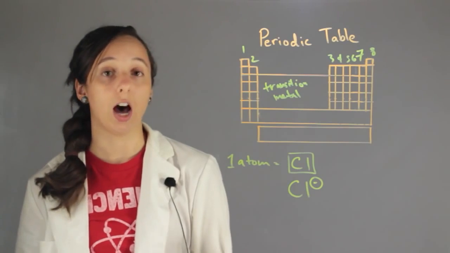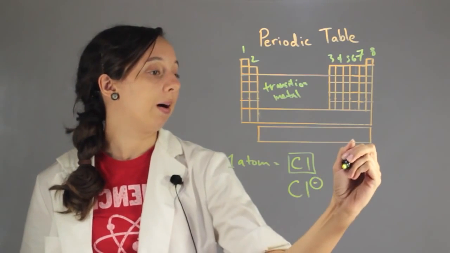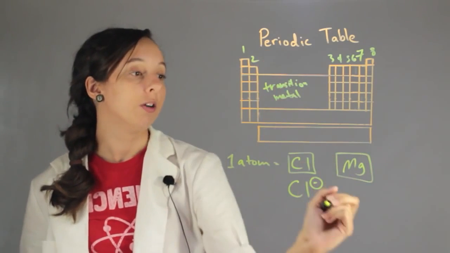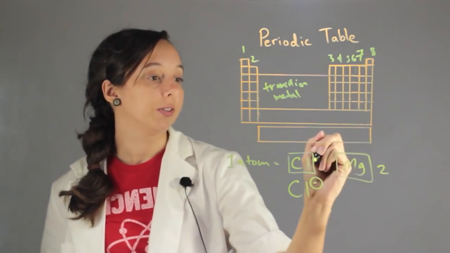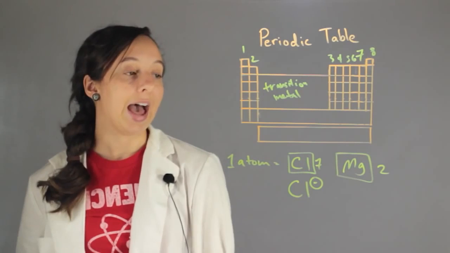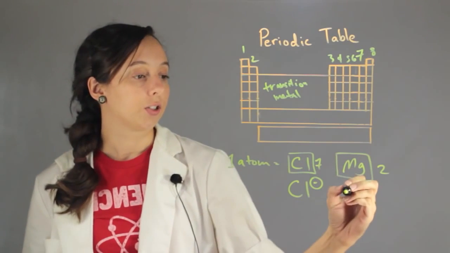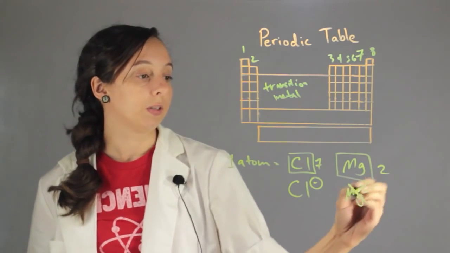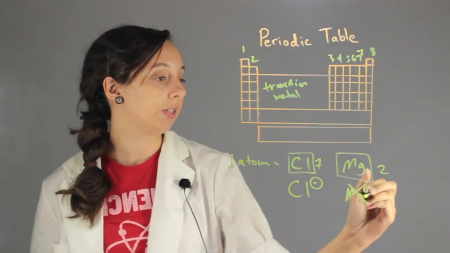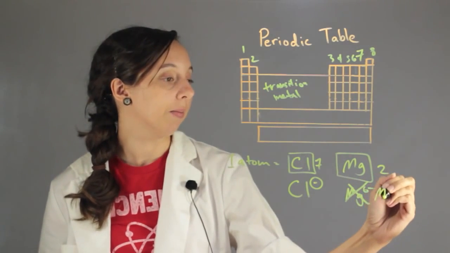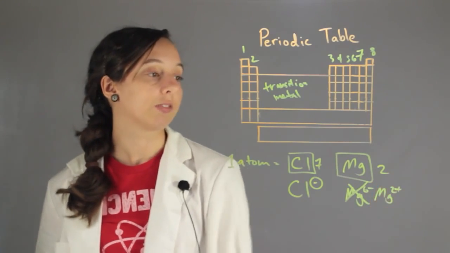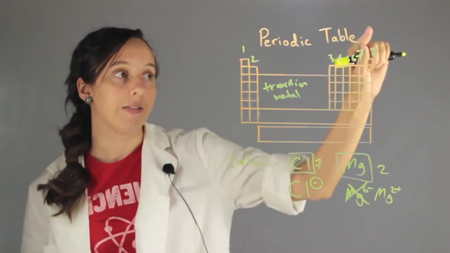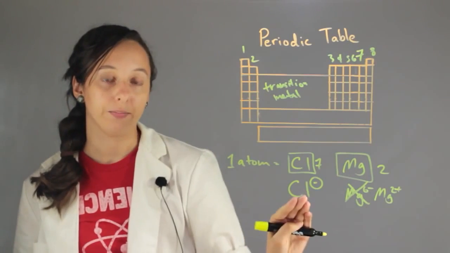Let's take a look at the opposite example. So how about magnesium? Now magnesium is in group 2, which means it has 2 valence electrons. And instead of adding 6, so we're not going to say magnesium 6-, we're going to simply remove the 2. So we're going to say it has magnesium 2+, because if it has 2 valence electrons, if it loses those 2, it'll go back to having 8 at the next row below it.